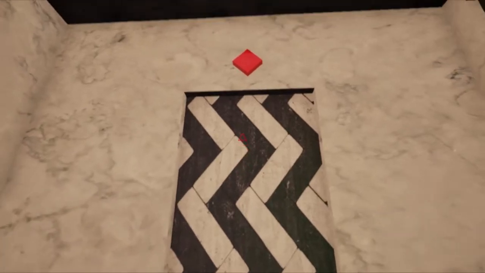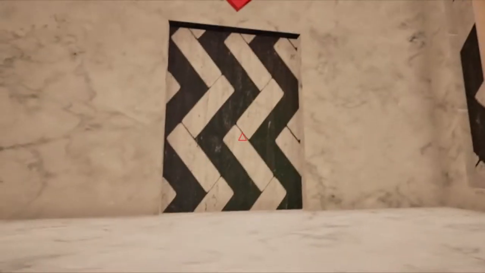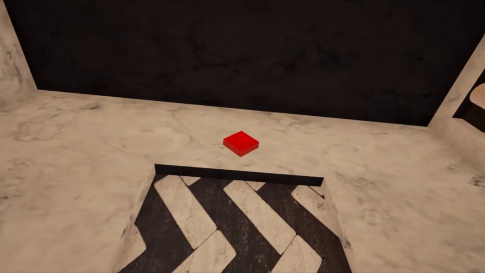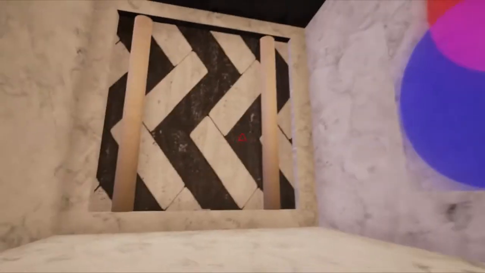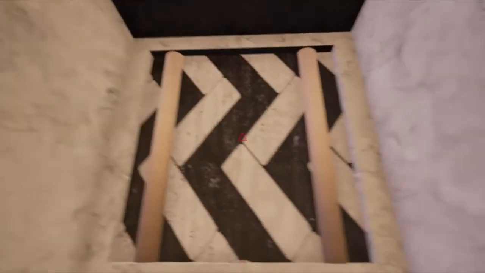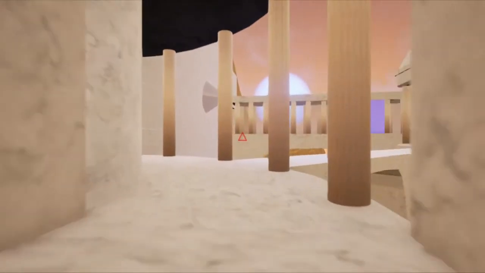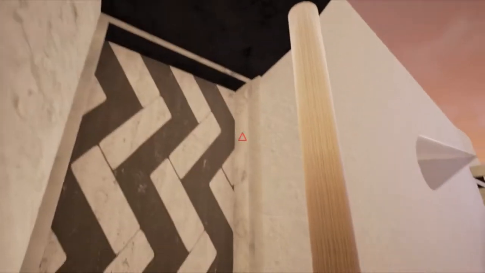So we see there's a bright red diamond above what looks like a closed door. So if we shoot this with a red laser, it starts spinning and the door disappears. There's nothing else like that around this door, so doesn't seem to be much we can do. So let's move forward. There's a similar door here with no visible switch in the immediate area.